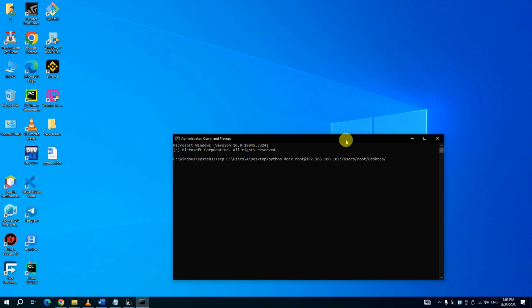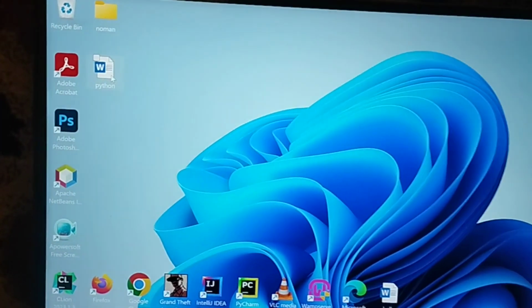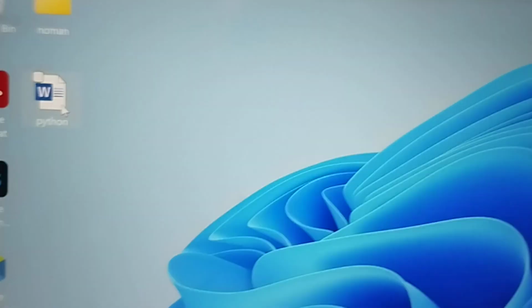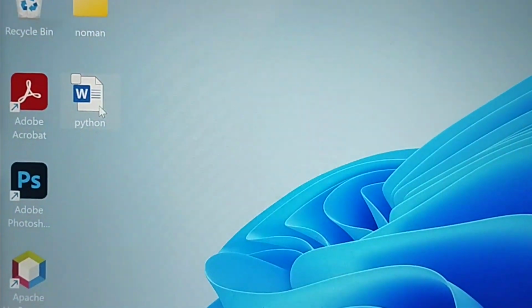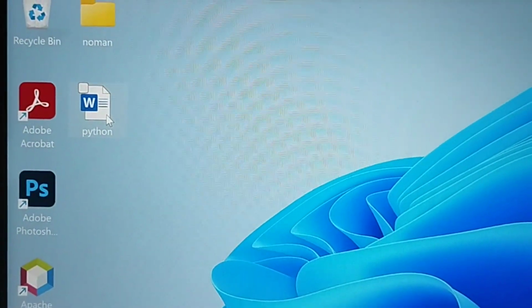I press enter and write my password. I have successfully sent my file. Here you can see I received the file from my client desktop on my laptop server.